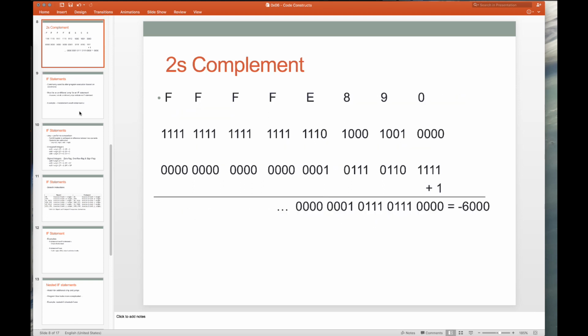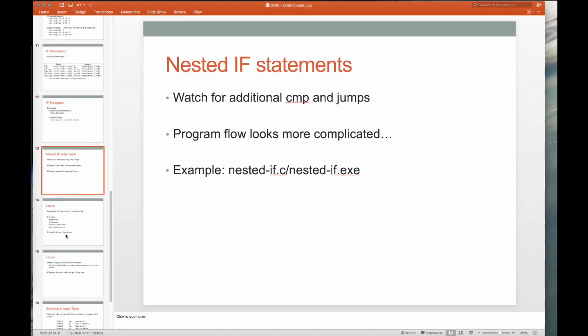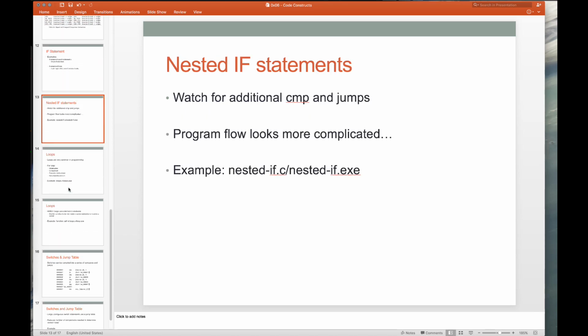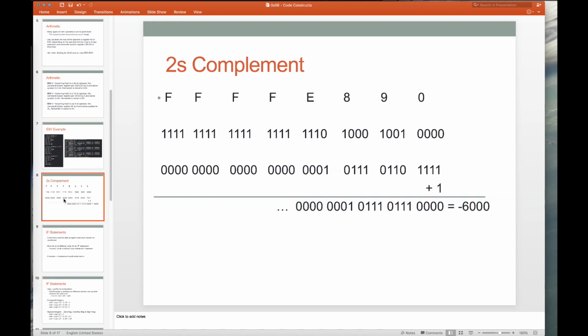All right, at this point, I want to try to keep these videos a little bit shorter, so I'm going to stop now. I'm going to create 2 more videos for this week: one that will look at if statements and the nested if statement, and then an additional one that will look at loops and then switch and jump tables. Hopefully most of what we went over today was review, and if it's just been a while since you've thought about it, this gets you thinking about those different instructions and some assembly, because that's going to be a lot of what we end up looking at.